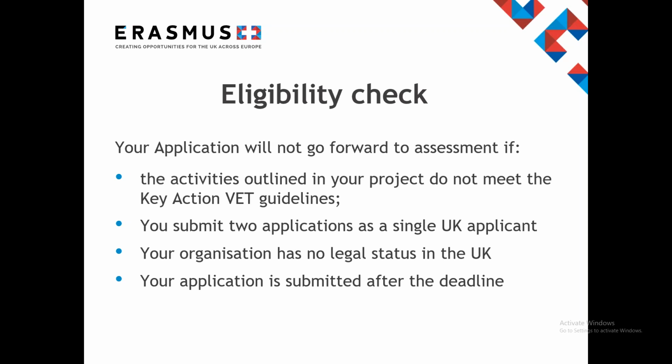In the programme guide, it is stated that the applicant must be any public or private organisation or its subsidiary branch active in the field of VET, or the lead of a national VET consortium. Please be aware that if you apply, you will have to be able to evidence that your VET organisation is legally registered in the UK and has a separate legal personality, which means there is a legal distinction between the owner and the business. Your application won't be eligible if you submit it after 11 a.m. UK time on 5th of February 2020.